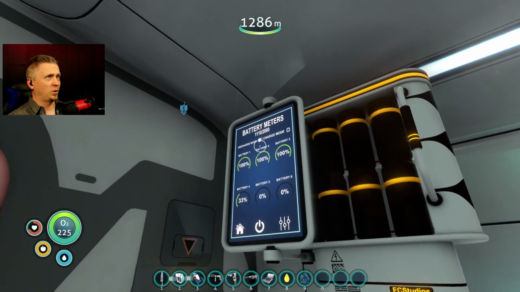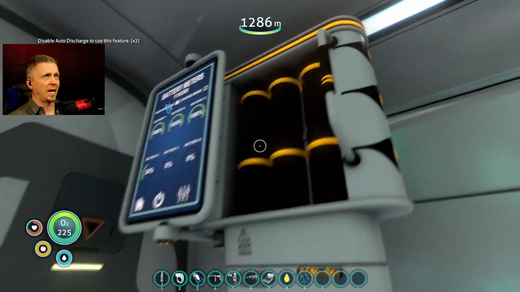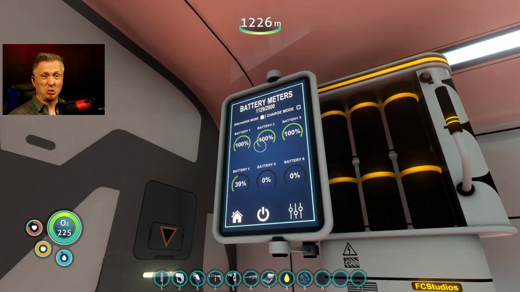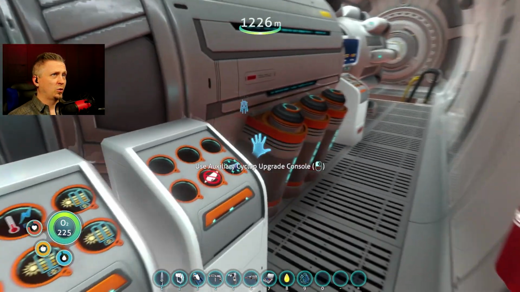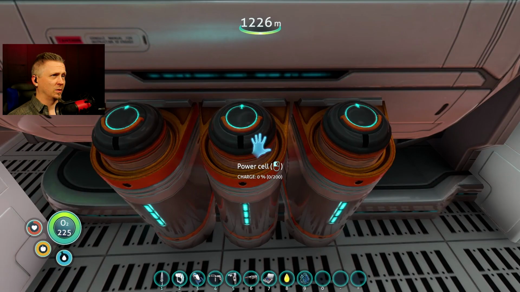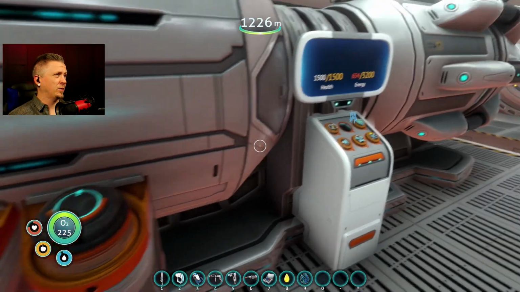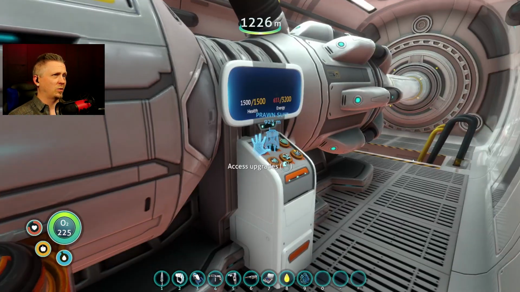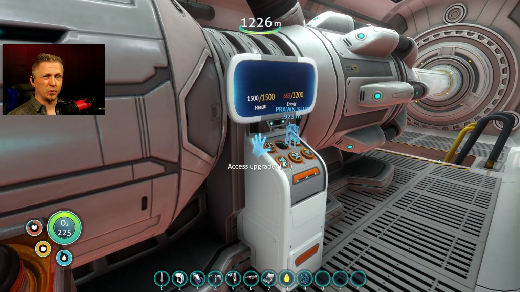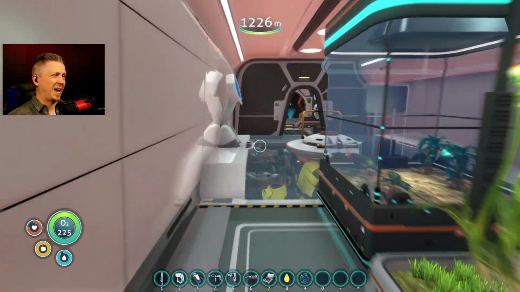So we're in charge mode. If I do discharge mode, disable auto discharge. Okay, still charging up on this despite the fact that I am not charging my power cells. Here, these are not charging, but the battery storage is charging. Seems like that should be charging after the power cells charge. And I say I'm not gaining power right now.